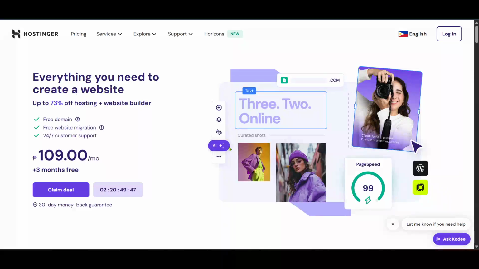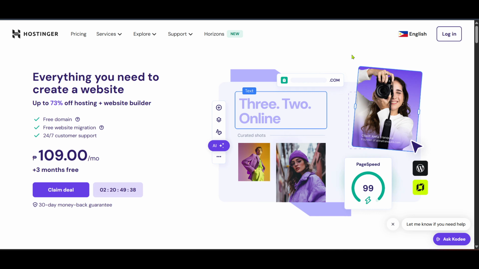In today's video, I'm going to teach you how to pause a website using Hostinger, and we'll walk through the process step by step to ensure you understand each part. Whether you're running updates, making changes behind the scenes, or just need a temporary pause, this guide will help you smoothly achieve that without a hitch.